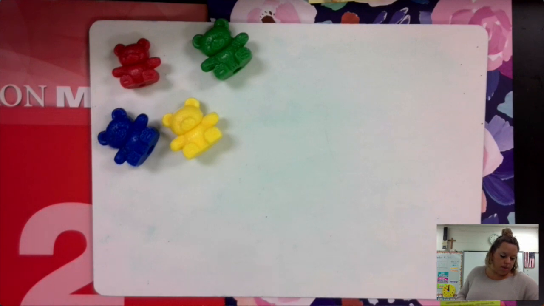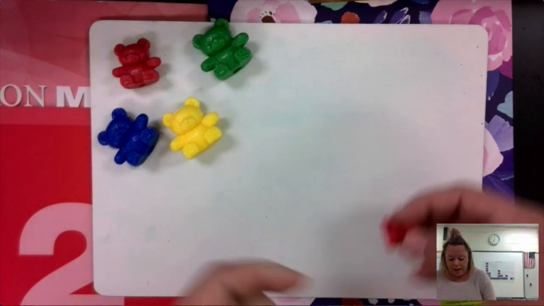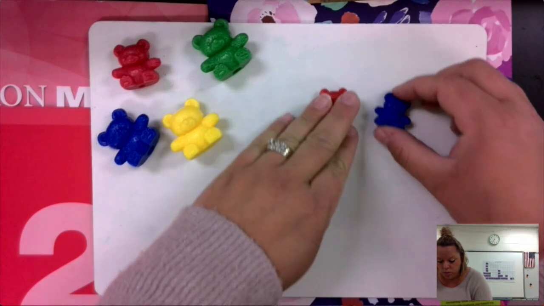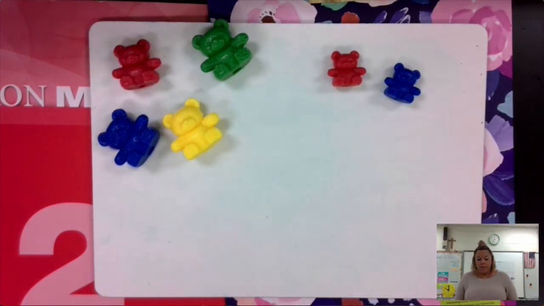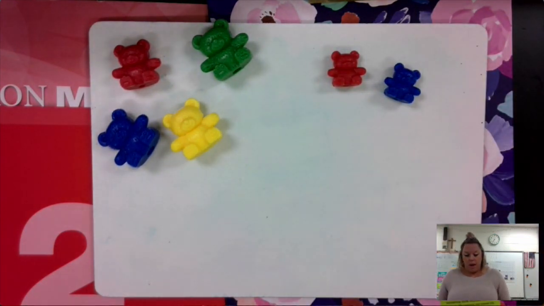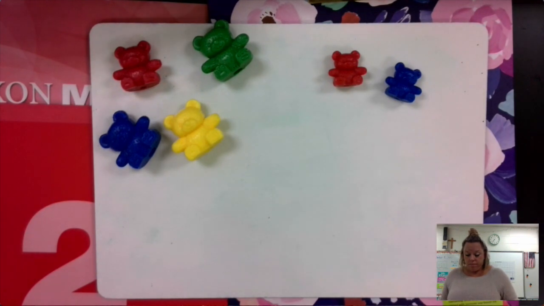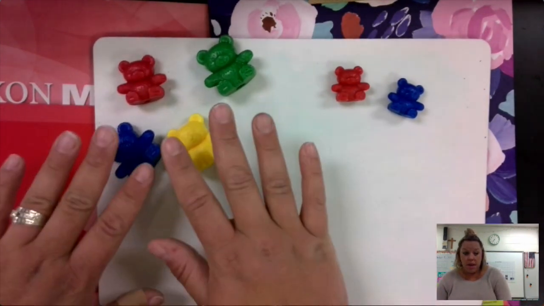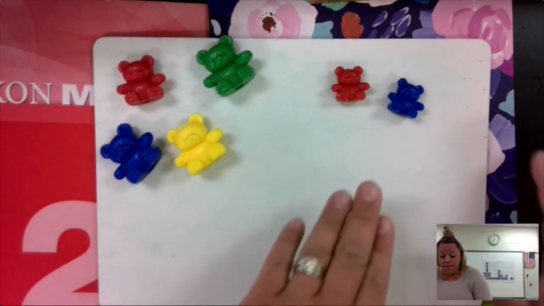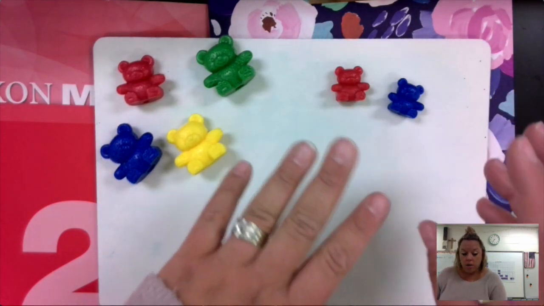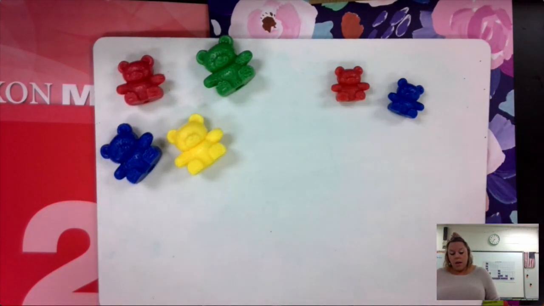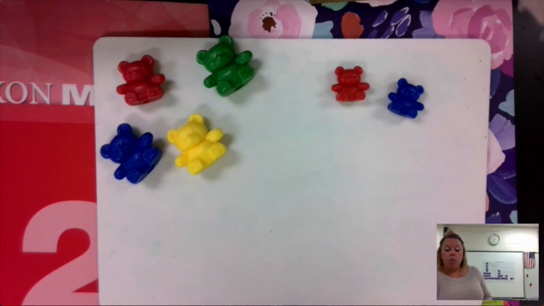Now just so you can see the difference, I'll put different sizes here. Okay, so 2 more children met them at the store. Okay, what happened in the story? Well, some kids went to the store and then some more children went. So we call this a some more story.